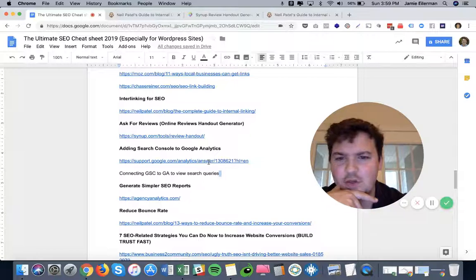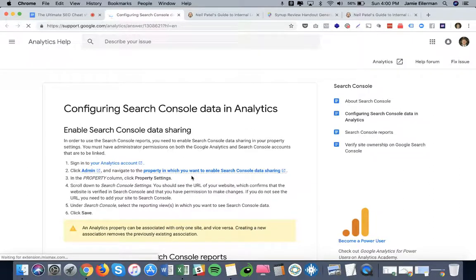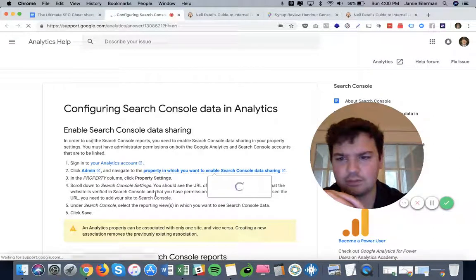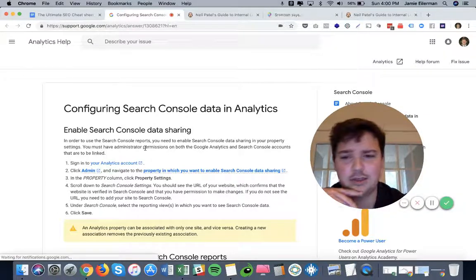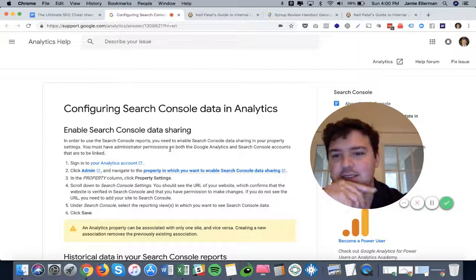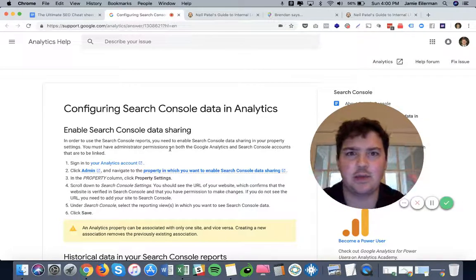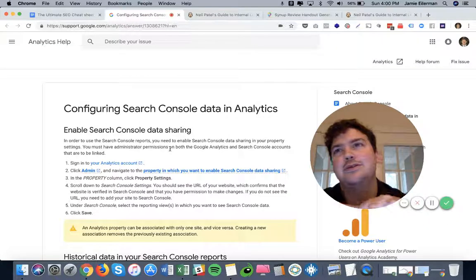Let's see here. Okay, adding Google Search Console to Google Analytics. This is important. Once you get Google Analytics set up, you want to link Google Search Console. This is just a support doc that shows you how to do that. Whenever I was setting up sites, especially with SEO, you can remember a lot, but you can't remember everything: links, how to do something, tutorials, connecting Analytics, Search Console, Google Tag Manager.